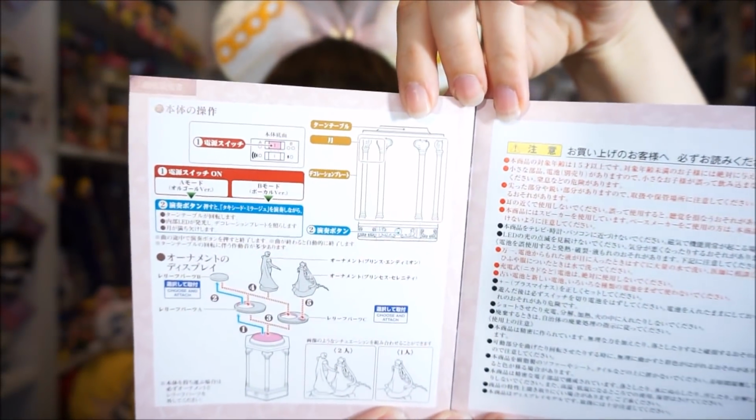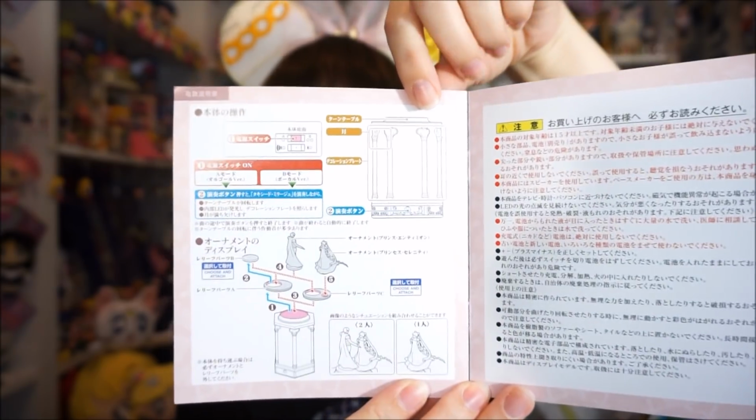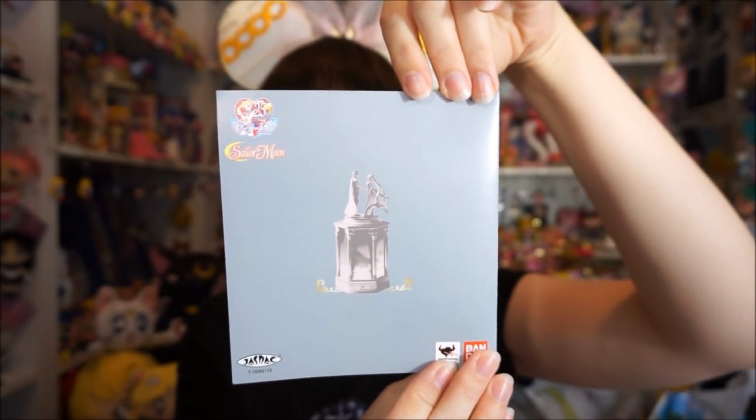And I assume one of these is the English, but this isn't, and neither is this, so I don't know where it is exactly, but there's the other piece of instructions there. And then that is the end of the little booklet. So I don't know, maybe this is just self-explanatory, but I'll figure it out. I haven't watched a ton of reviews on this, even though it's been out forever.